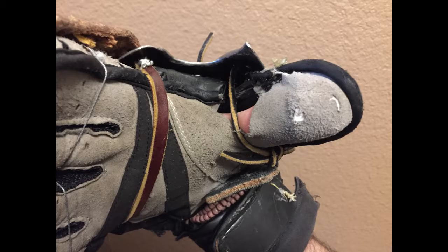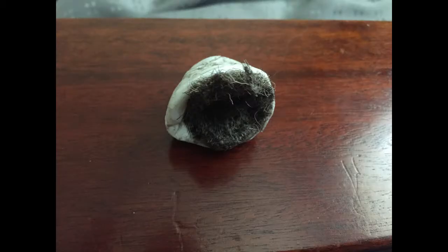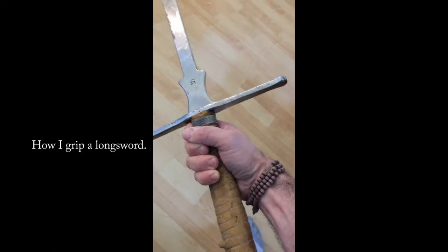Several people have talked about adding fingertip protection. I only felt it was necessary for the thumb, and I made my own using polypropylene plastic, which is recycle code number 5. Take a couple layers, heat it up with a torch or a heat gun, add some felt to one side, and shape it over a thumb-shaped object.